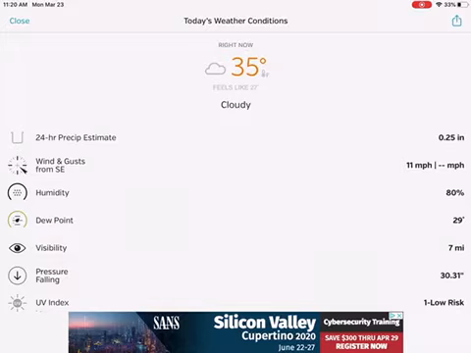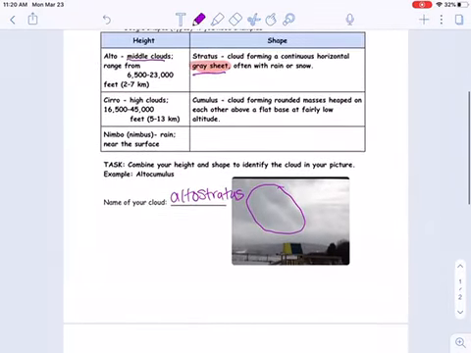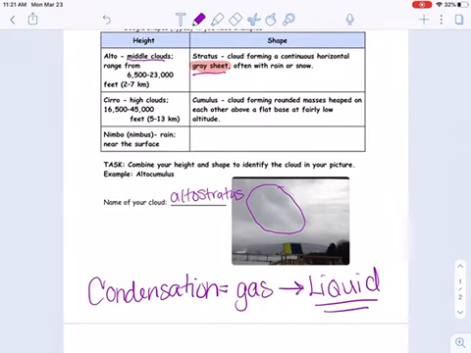Remember, when temp and dew point are equal, so like 35 degrees and 35 degrees, our humidity would be 100%, which is step one, clouds have to form when your humidity's high. So we would have learned that when our temp and dew point are equal, condensation can occur, humidity's high, and that's how you form clouds, through condensation. So don't forget, condensation is when our vapor or gas form of water goes to liquid, and that's what a cloud is, these liquid water droplets that are up in the sky.